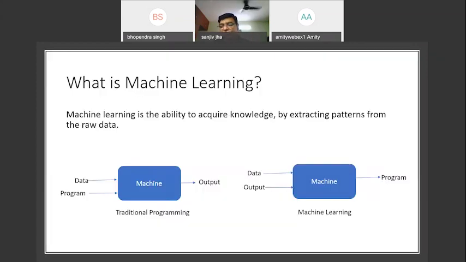For example, we have to go through many documents, and how can I automatically summarize those documents? People have applied AI to things like that. So let's go one level deeper on our journey toward understanding deep learning. What is machine learning first? Just to make sure that we are on the same page.